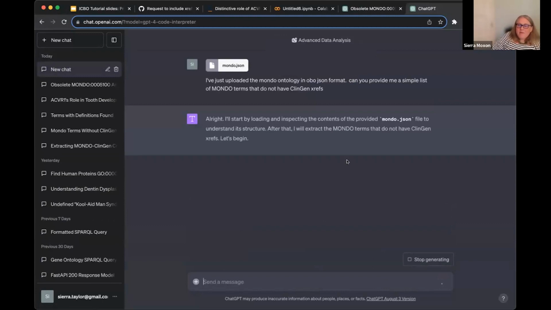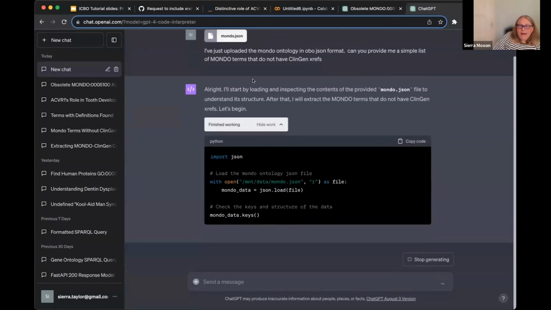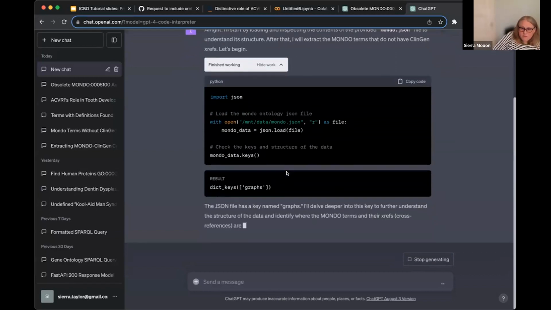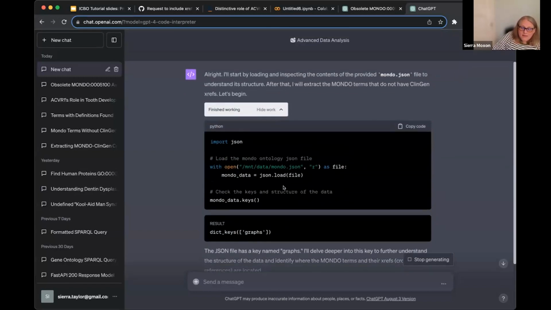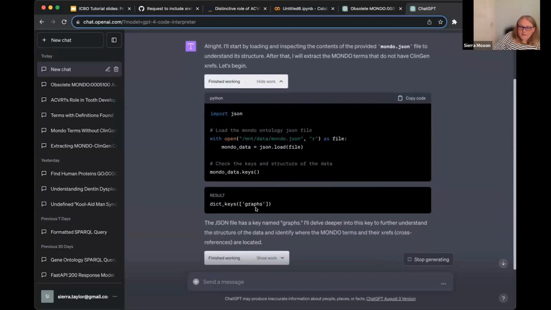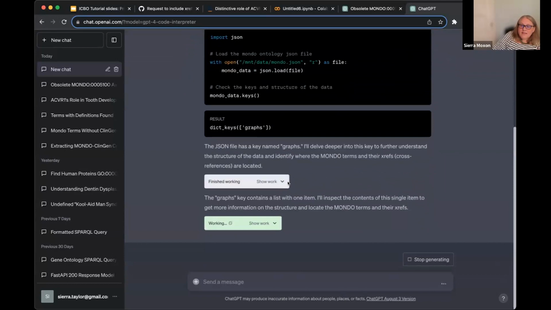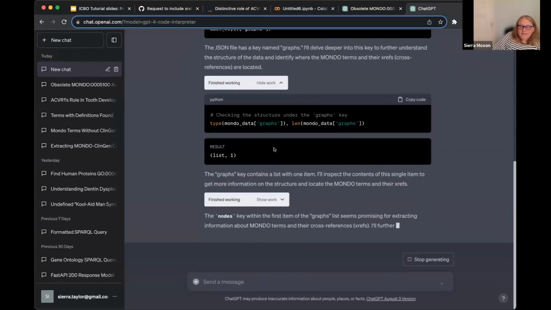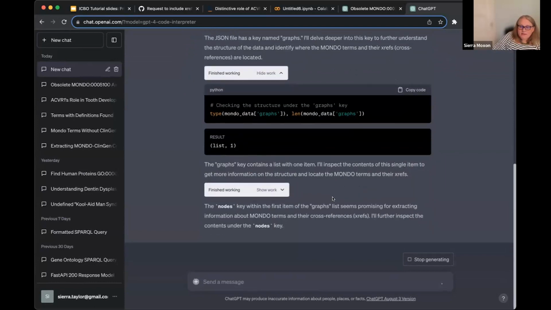But what it's doing right now is it's analyzing that file I just uploaded, and it's writing me code. I can show the work about how it's interpreting the file. So it's actually spun up a server for me. It's installed Python on it. It has taken that file that I gave it and parsed it, right? And it's analyzing what the file is all about without me doing anything. I haven't done anything to this except put in the file. And it's trying to interpret what this file is all about.